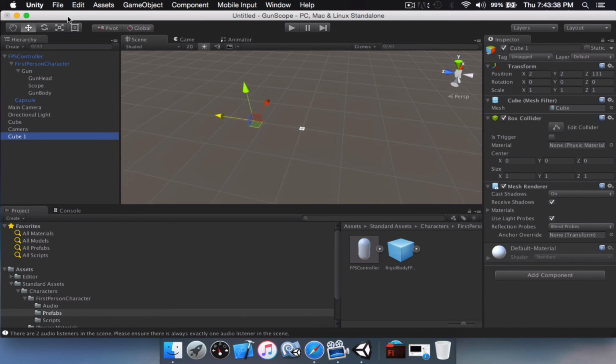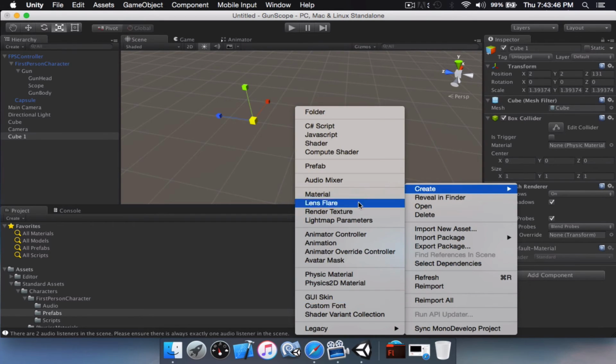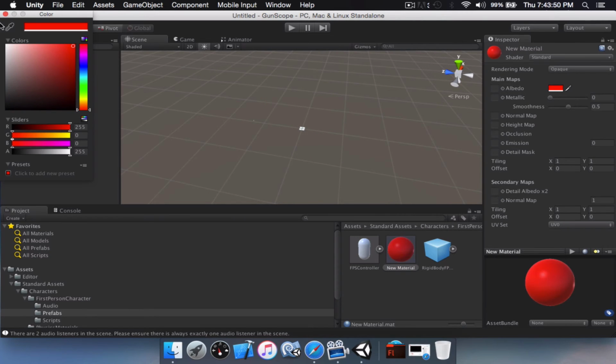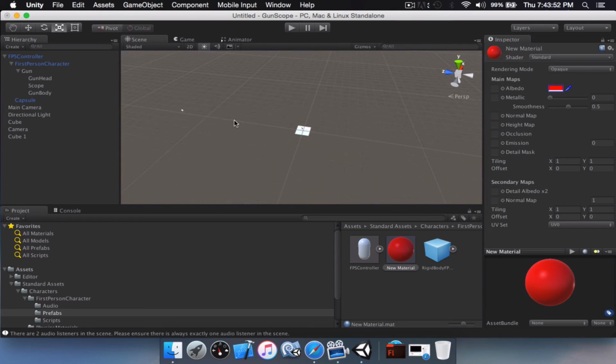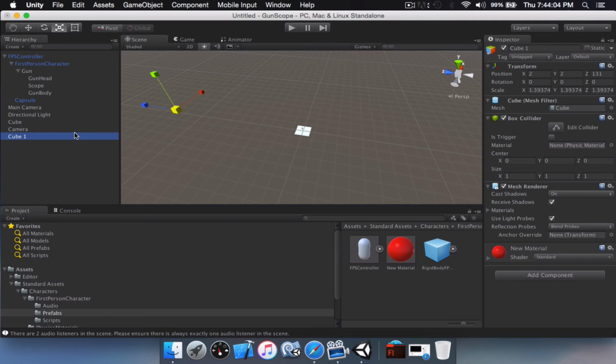I'm going to make this bigger and add a material. Let's make it red so it stands out in the sky. And I'm just going to add this to the cube 1. Okay, and let's check this camera. Yes, we can see it even though it's that far away.